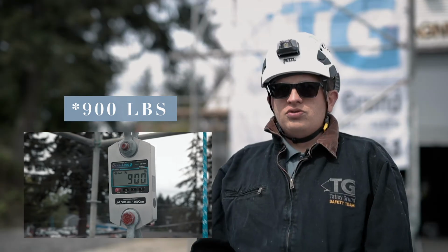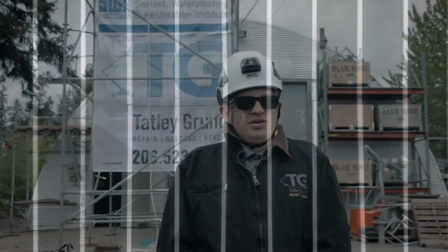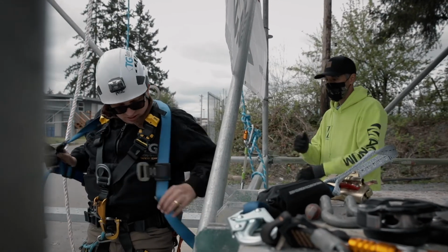Now, taking that into account in the force that is applied to the body, the idea is that when we limit our falls, we have less force applied to the body and less cause for injury. In this third demonstration, we drop tested using equipment properly within the recommended guidelines of ANSI and OSHA.